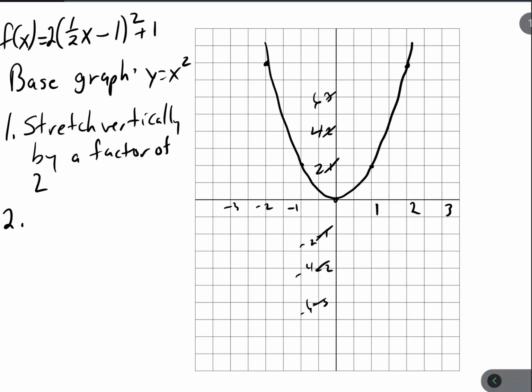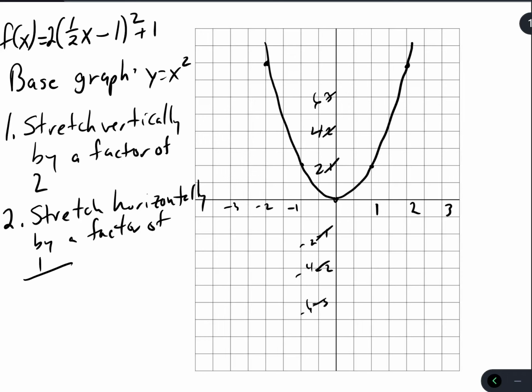Second one, I've got a 1/2 multiplied by the x. Remember, when it's on the inside, we do the reverse. We divide by the coefficient. So this actually also represents a stretch. This is a stretch horizontally by a factor of 1 divided by a half, or also a factor of 2.